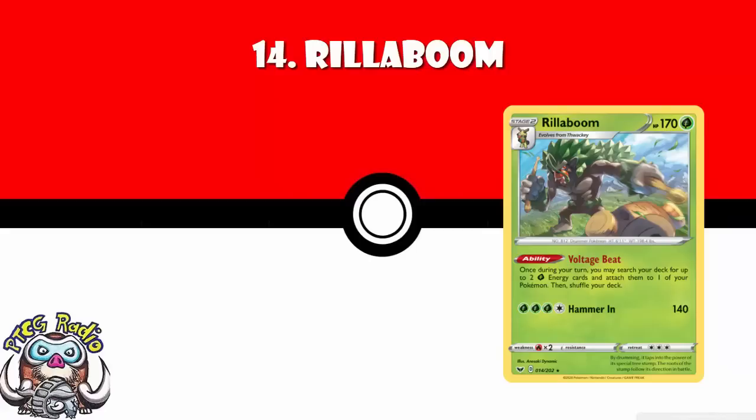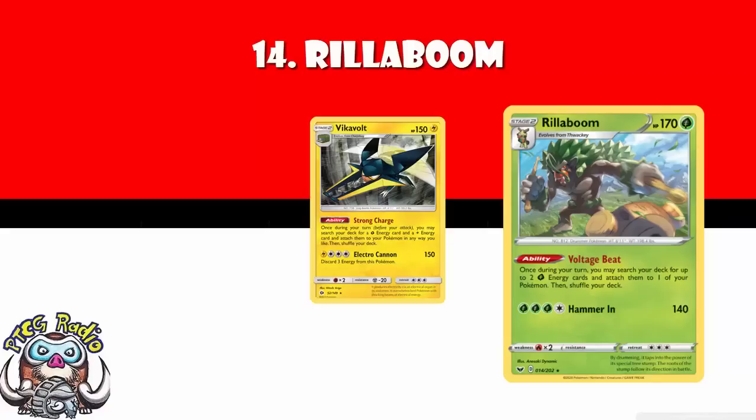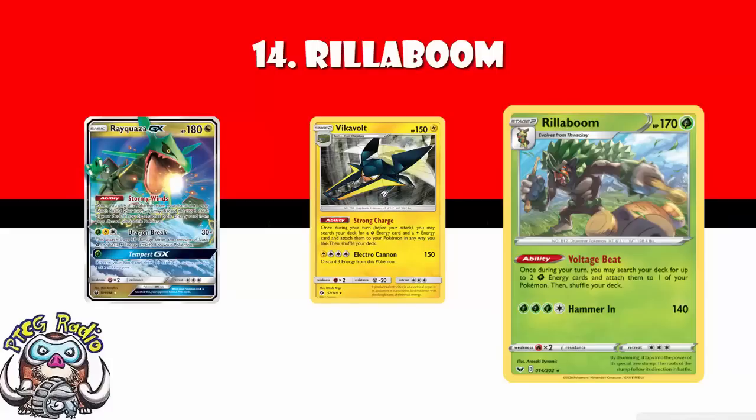In at number 14, we've got Rillaboom. Rillaboom's got a rather ridiculous ability, Voltage Beat. Once during your turn, you may search your deck for up to 2 grass energy and attach them to one of your Pokemon. It's Vikavolt. It is the new version of Vikavolt. But you know what? Vikavolt was great. I don't see any reason why this wouldn't be great. Rayquaza was actually one of the most played, one of the best cards with Vikavolt, and I think that could and should be the same with Rillaboom as well.